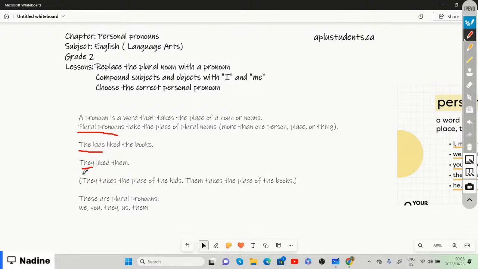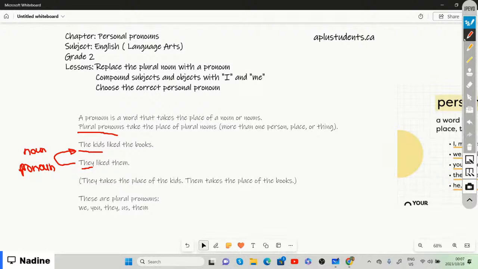So we can then say they liked them. Which means that the word they is our pronoun, and it takes the place of our noun, which is the kids.